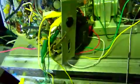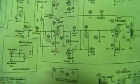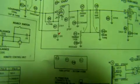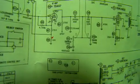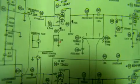But looking at the schematic, I found this plug on the side of it here for remote control. You can see the plug right there, remote control. Basically, out of the cathode of the 12AX7, there's a 270 ohm and a 10K. And essentially it's on both channels.